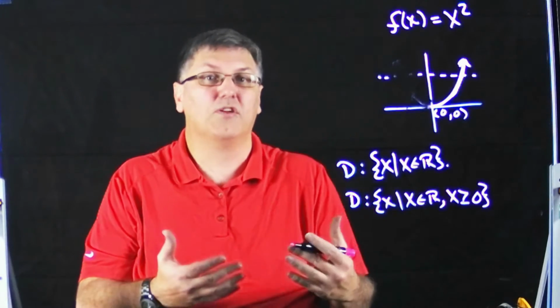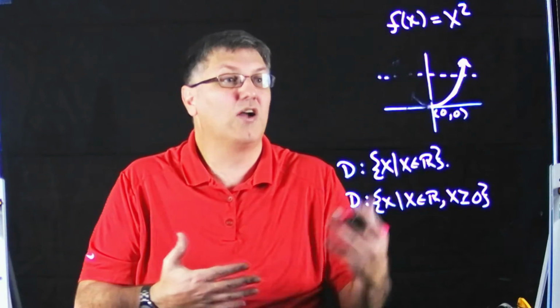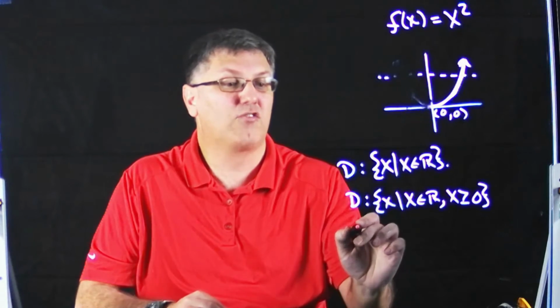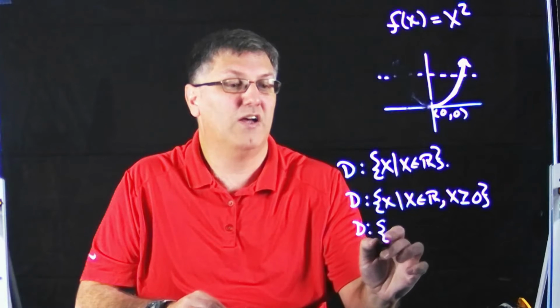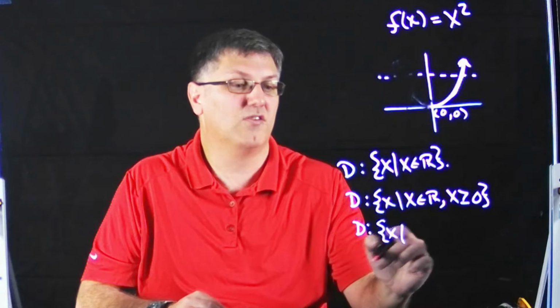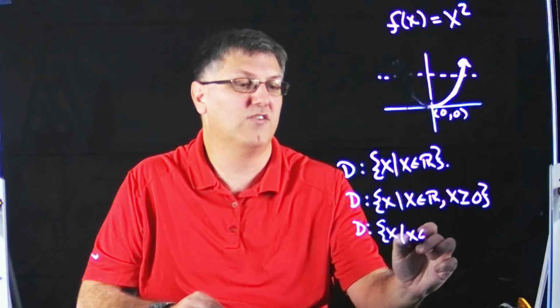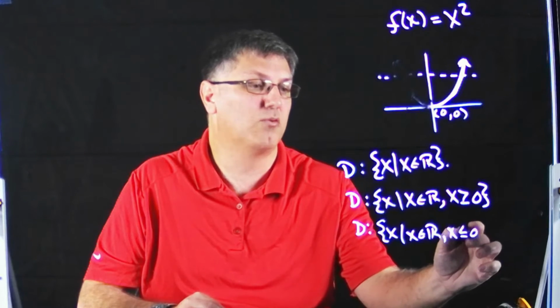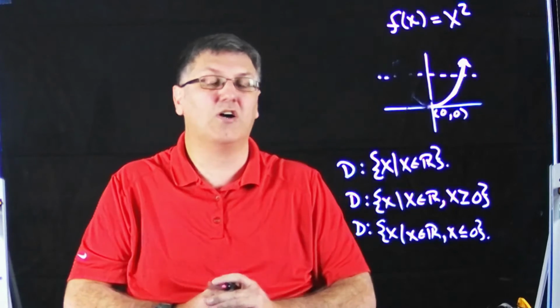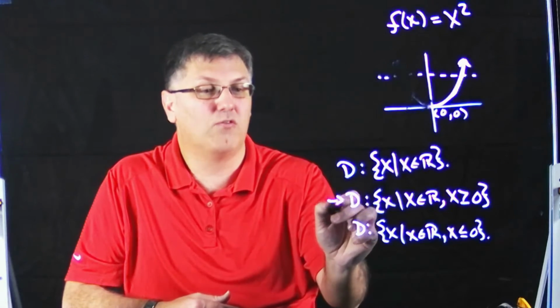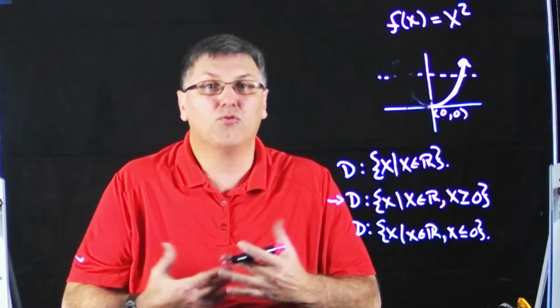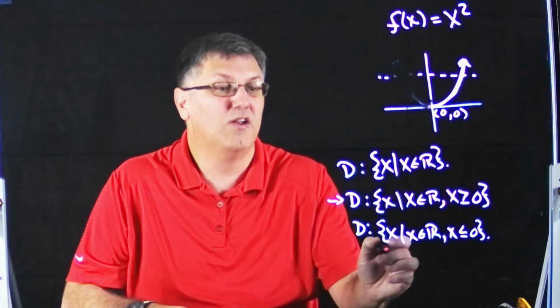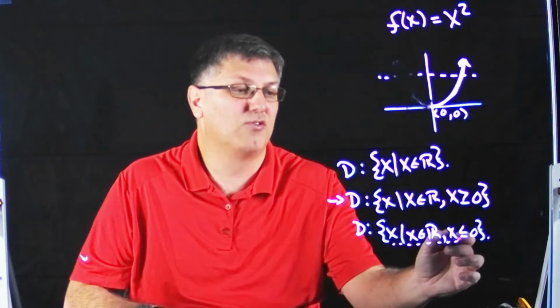Now, the beauty of this is we could cut it different ways. I could have cut it the other way and written the domain as the set of all x's such that x is an element of the real numbers, and in this case, x could be less than or equal to 0. Both of those cuts work. This one right here is the one that you will see over and over and over again. This one is more of a novelty.